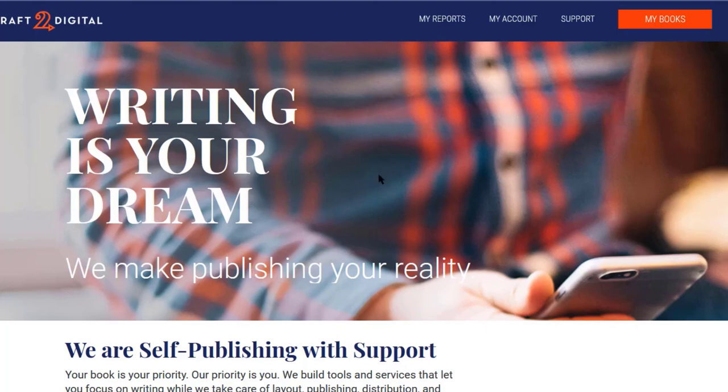I'm actually going to use the Draft2Digital tool. Draft2Digital is another platform that you can publish your ebooks on. They only have the option for ebooks right now, but eventually they will expand into print. I think they have a beta up that you can sign up for, but it's still in process. But we're already signed in. Super easy sign up.